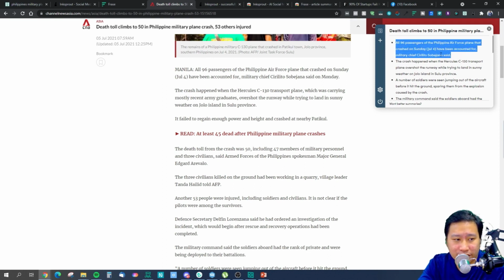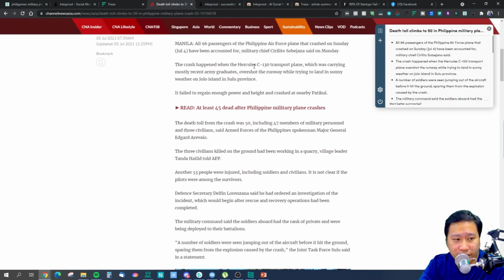If you can see here, all 96 passengers on Monday. The "on Monday" is not important, so they remove that. It's actually pretty smart in what it's doing. And then the crash happened on the Sulu province.